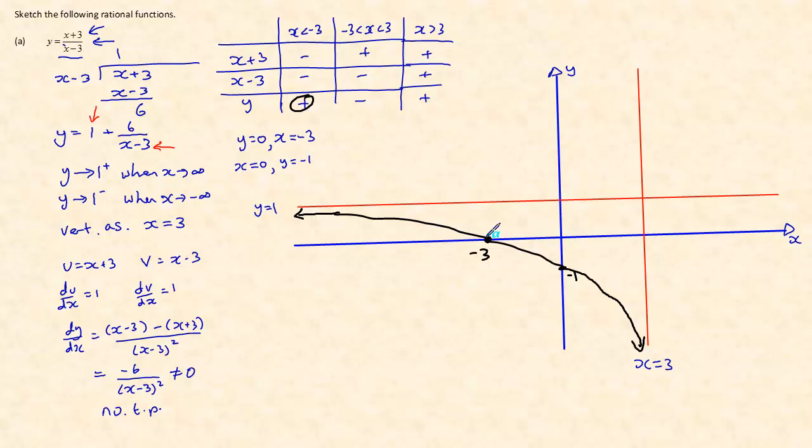So that fits with the table, with it being positive along here and then below the axis down here. Then to the right of the asymptote it's going to be positive, and the only thing it can really do is go up here, because when we're close to 3 the denominator is close to 0, and then from here we know it tends to 1 from above as x tends to infinity, so it's going to go along the asymptote like that. So this is y is x plus 3 over x minus 3.